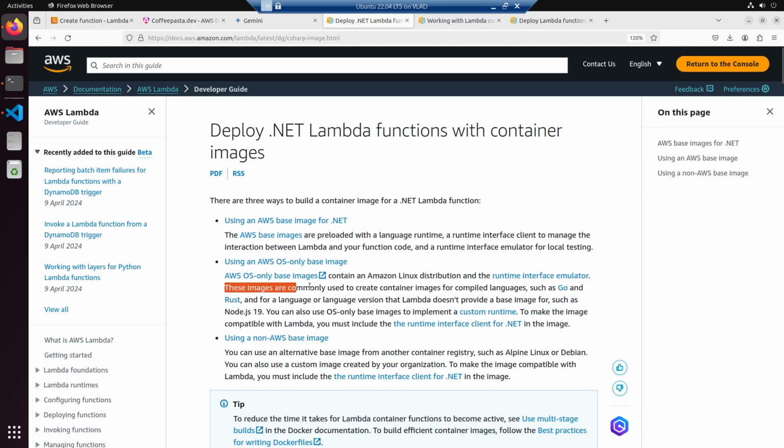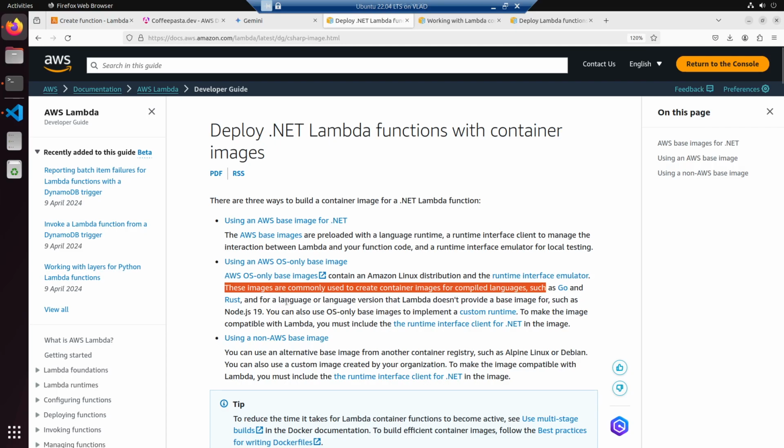These images are commonly used to create container images for compiled languages such as Go and Rust, and for a language or language version that Lambda doesn't provide a base image for. So if it doesn't provide a base image like the AWS base image for .NET, you will use the OS-only base image.